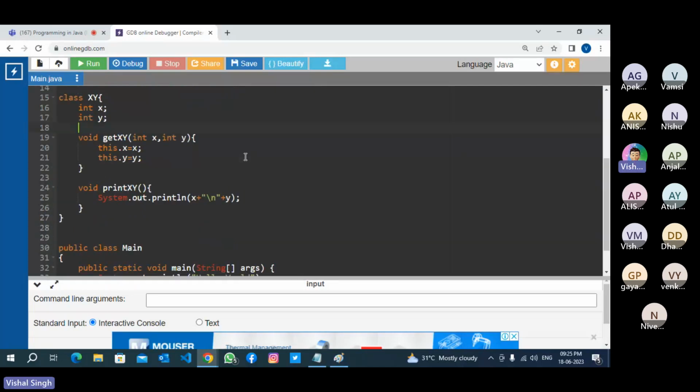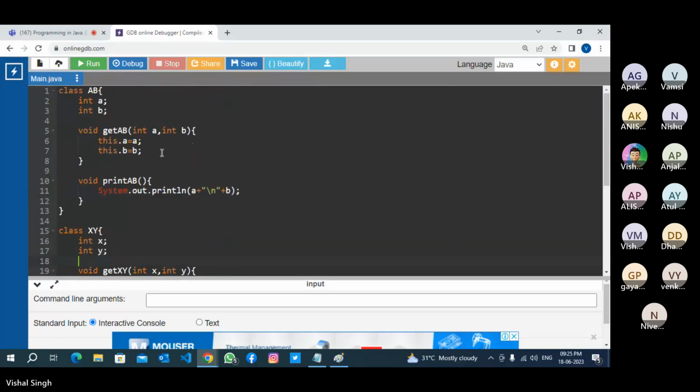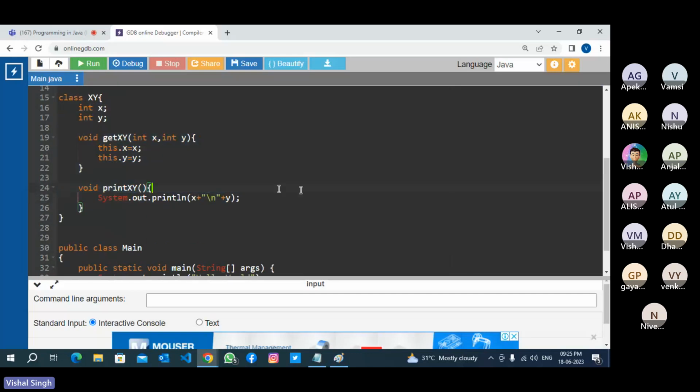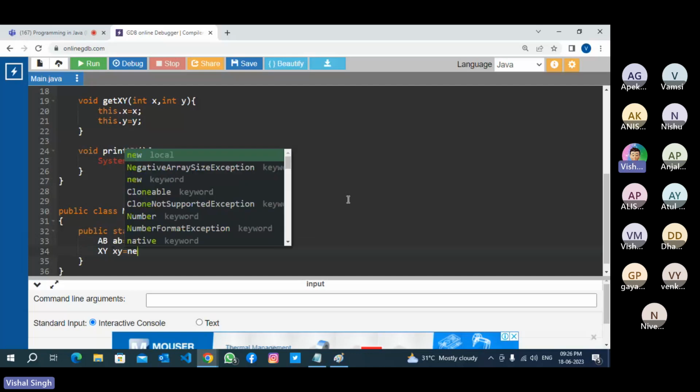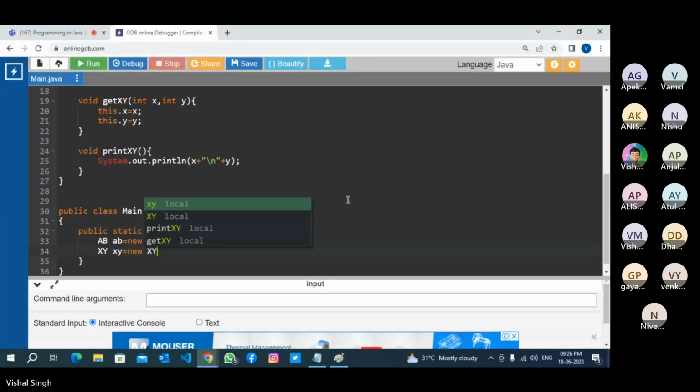If you want to access all the properties of this AB in XY, suppose we want to create object AB ab equal to new AB, XY xy equal to new XY.